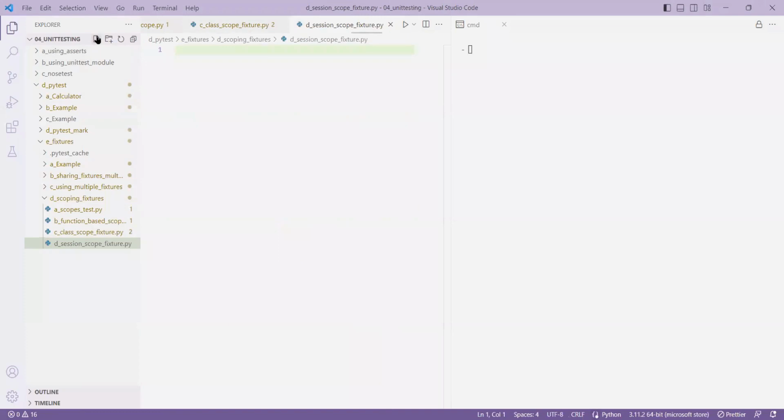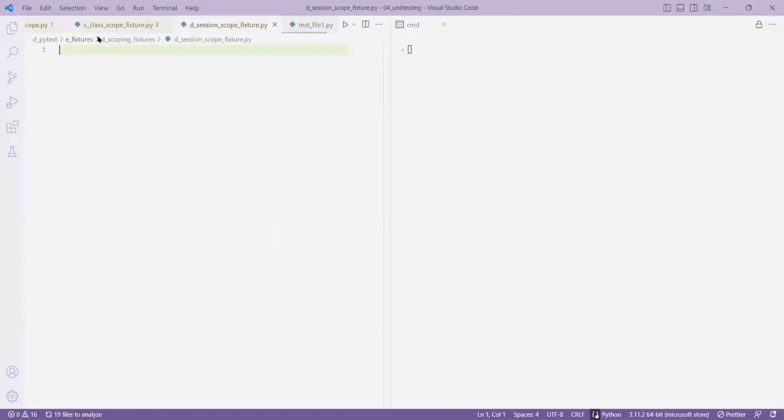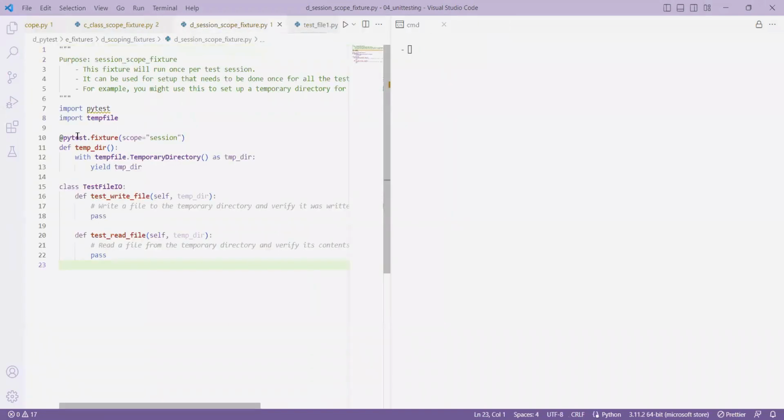For the session scope, you need to use it within the session. You see here, you define one function. So you are creating a temporary directory and getting it. And you want to use it. So you can use it like this within it. Session means like a with context manager will be there. So wherever the context is there, in that context we can use it, not in the other cases.